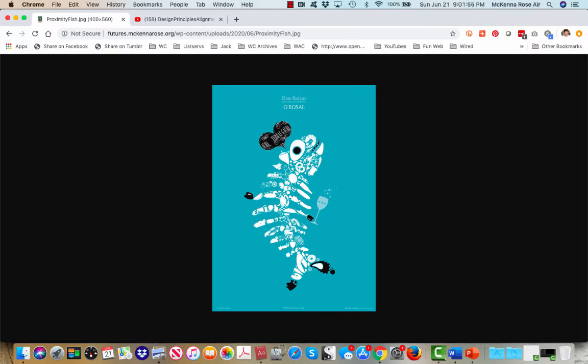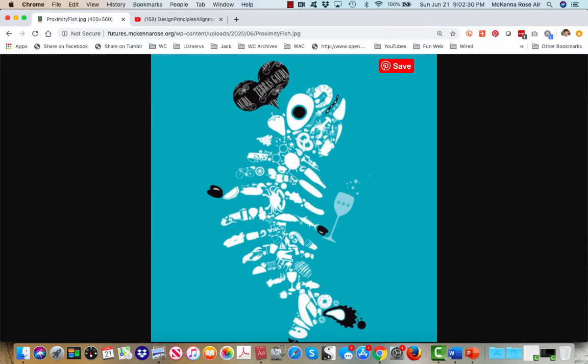And so this poster does a really fun job playing around with a kind of proximity and then also contrast, right? So we get with this poster what designers and other types of theorists call a gestalt, right? So when we see this image from back, right, it forms a kind of fish. But when we look at the image, like zoom in, right, and see the image up close, it's made up of a bunch of tiny figures that don't necessarily go together.